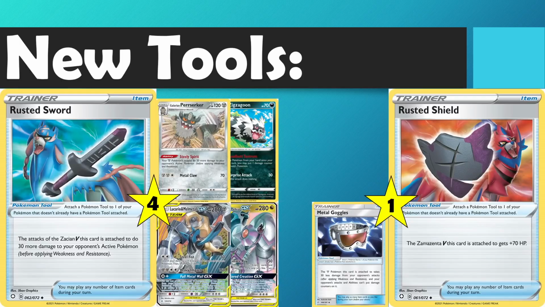The Rusted Shield, however, looks a lot less impressive. First of all, Zamazenta is only really put into the Lugia Metal decks, so immediately it's far less available and usable in a ton of different decks, like the Sword is. And the Shield also competes with Metal Goggles. Now, the Shield is doing quite well. A plus 70 hit points just on Zamazenta makes it a 300 hit point 2-prizer, which is super tanky, even more tanky if you have used that Full Metal Wall. But overall, I think the Metal Goggles being spread out is going to be better for you.